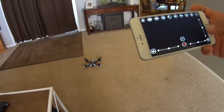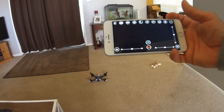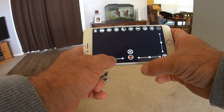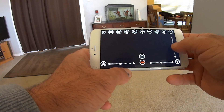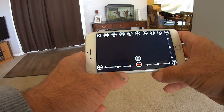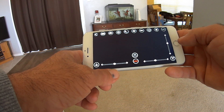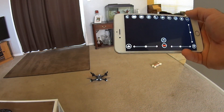Now from your app you can take off and land — I just wanted to show you that you can fly this without the remote, I did it from the phone. While you're flying, you can control left and right — these are your joysticks on the screen. There's your up and down. You can do it from the phone if you want, but that can't be easy. You can fly from your remote or from your phone.